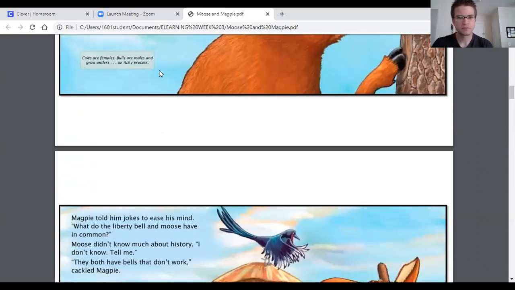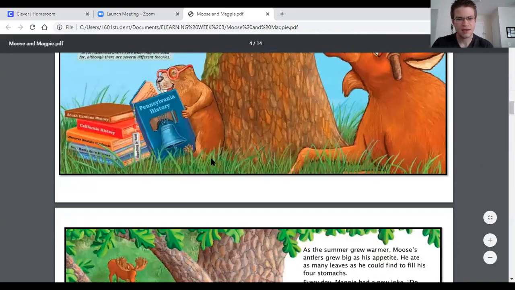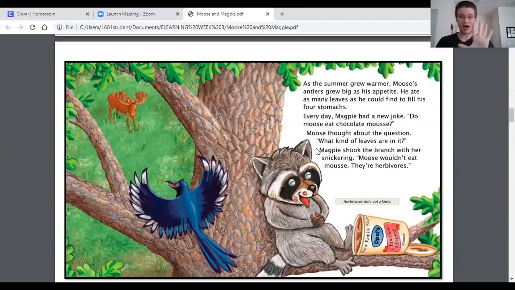Well, what you guys are going to do is read this page here and this page here, all the way to page 5. Once you're done reading page 5, I want you to stop, answer your questions, and try the quiz out, okay? While you're reading all the way to the end of page 5, continue thinking about what the characters are feeling, what the characters are like, and really what the characters want. I want you to think about those things while you're reading up to page 5. When you're done, try your hand at the questions and then go ahead and take your quiz. I am here if you need help, let me know, and I will see you next time.